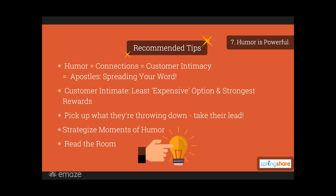One of the things that I see a lot of is patrons trying to joke with their libraries, and the libraries not taking their lead. So my tip for you is to pick up what they're throwing down. Here's an example. Not too long ago on Twitter, I saw a library that had installed these new things called safety pods. I thought that they were like safe pods, where you go in and hit a button and get locked in, so that if you feel like you're under physical attack, you would be safe. But not so. They're actually research pods, so that if you were doing research on a material that might be sensitive or people might judge you based on it, you could do the research in these safety pods away from the prying eyes of users. And they were promoting it on Twitter, these really cool new safety pods.